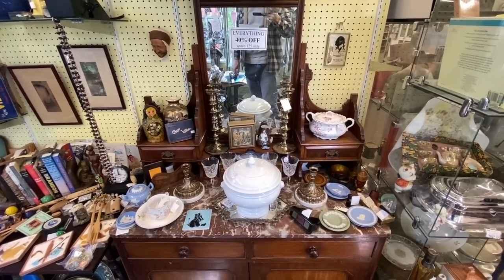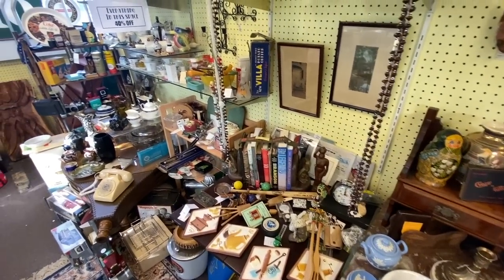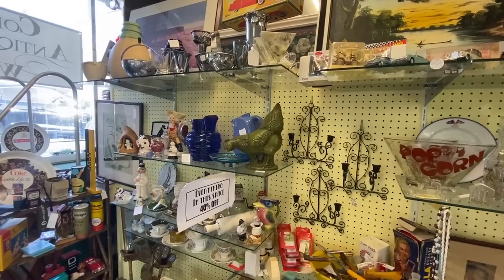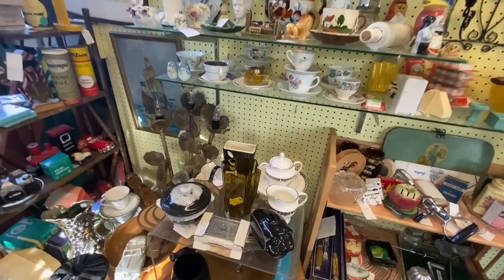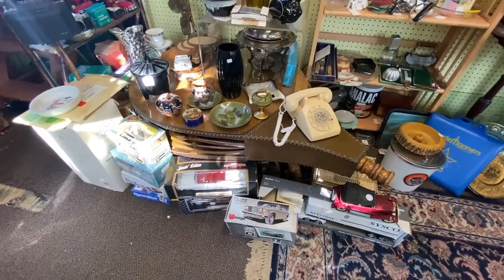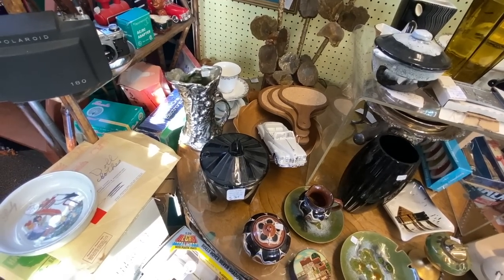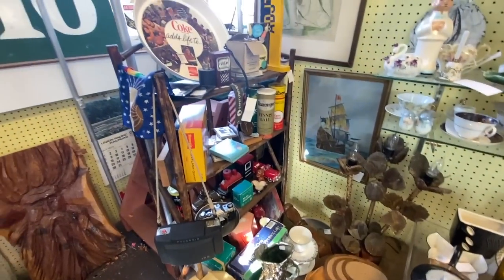Brought in some new ironstone. I thought resetting this to make it look a little bit more like a serving piece might help sell the piece of furniture, which is inexpensive now, under $200. I think these folding wall candle pieces are interesting. The Hager Rooster ended up here along with a piece of Louie glass. I put some of my fresh, brand new, good stuff in here. This is Cop glass from the 1930s, a little piece of Watt Pottery. A couple of pieces of black amethyst, including this Deco ice bucket — $35 less 40% is only $21. So I think someone will have a lot of fun with that.